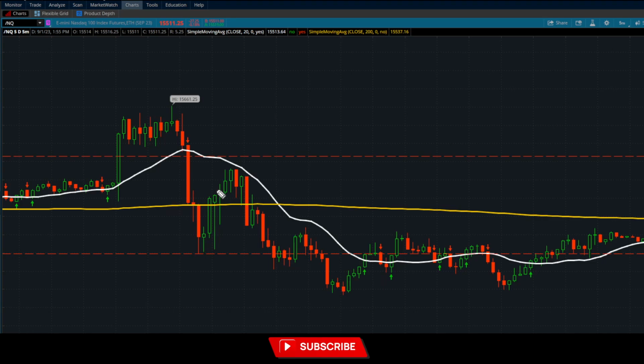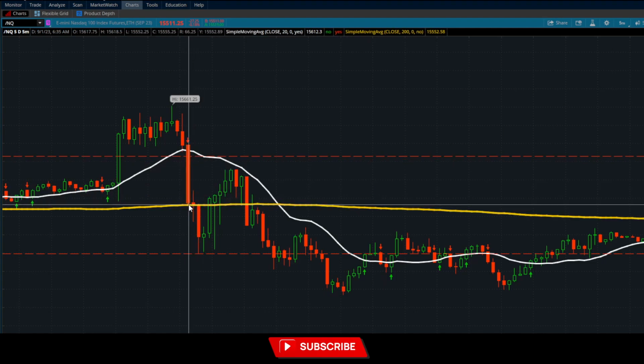Off the morning in the open, you're going to get anywhere between 15 and 30 point 5-minute candles here on the NQ. So if you can start taking profits at 15, 20, 25 handles, that's a very, very good move. So for example, we did have a few traders take this trade setup off the open here.